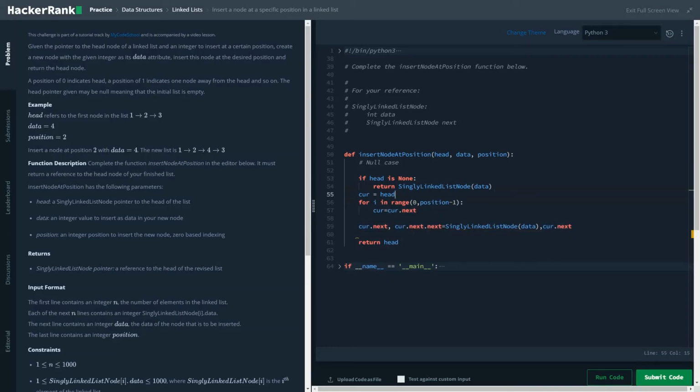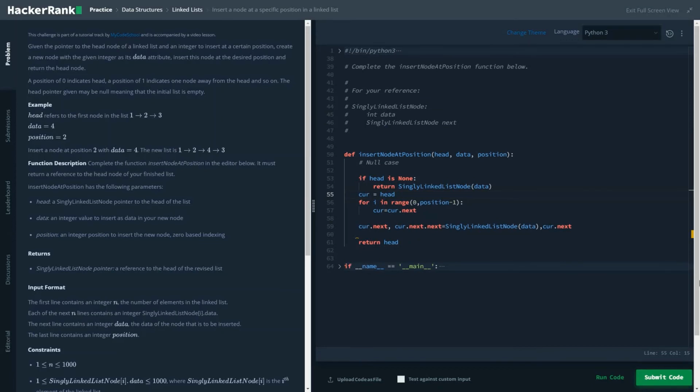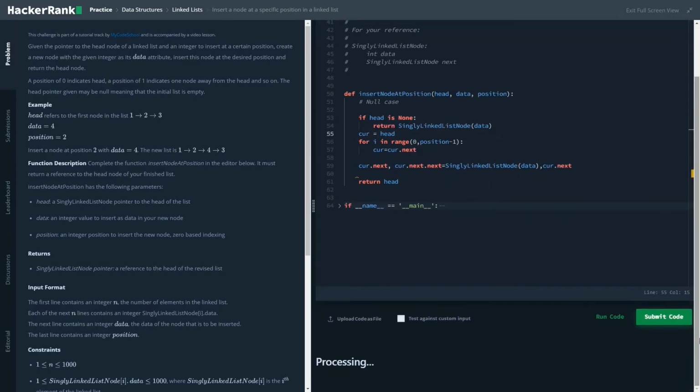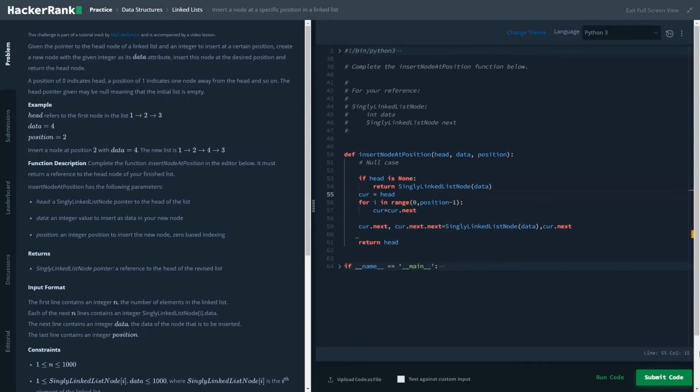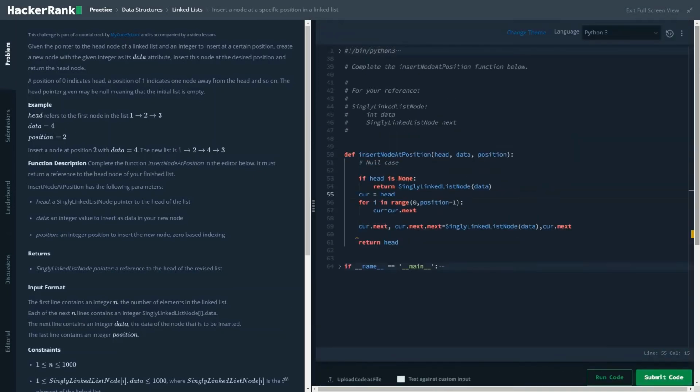You have to initialize in this way. Okay, so that's it, guys. Let's run it. Yeah, it passed all the test cases.